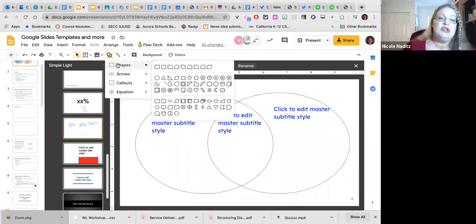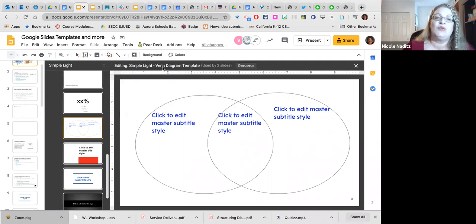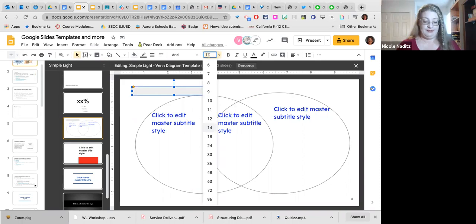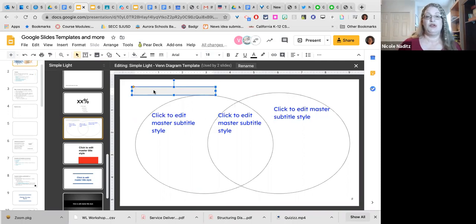You can make pretty much any shape a text box. So you can click this rounded rectangle, for example, and type in here whatever it is that you want them to compare. For example, if your students are reading a story with 2 characters or even a song with 2 characters in it, they could be comparing character 1 with character 2.